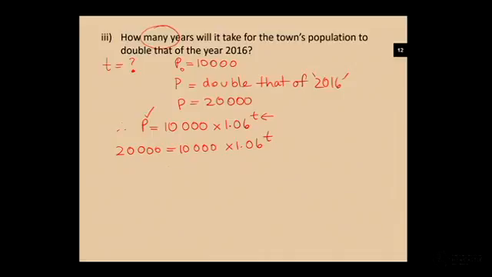So the first thing I do, and by the way, these are all really crucial small details. There are people that would love to do this, but order of operations does not allow you to multiply those two. So you can't actually multiply 10,000 by a 1.06, because this guy is involved in its own little world. So the first job is to divide by 10,000. So dividing by 10,000, you'll end up with a 2 equals a 1.06 to the power of T.